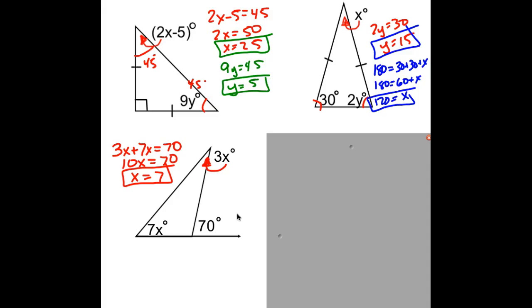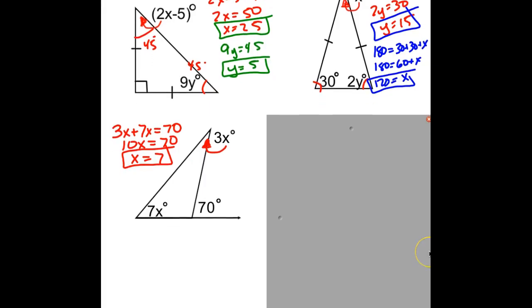I remember the triangle exterior angle theorem, which says that if you have an exterior angle, it's actually congruent to the sum of its two remote interior angles. If you didn't remember that, which a lot of people don't, here's your other option of what you might have done. You might have replaced this and said, hey, that's got to be 110, and gone 7x plus 3x plus 110 equals 180. That still should have gotten you the exact same value for x, and it's perfectly fine to do that.